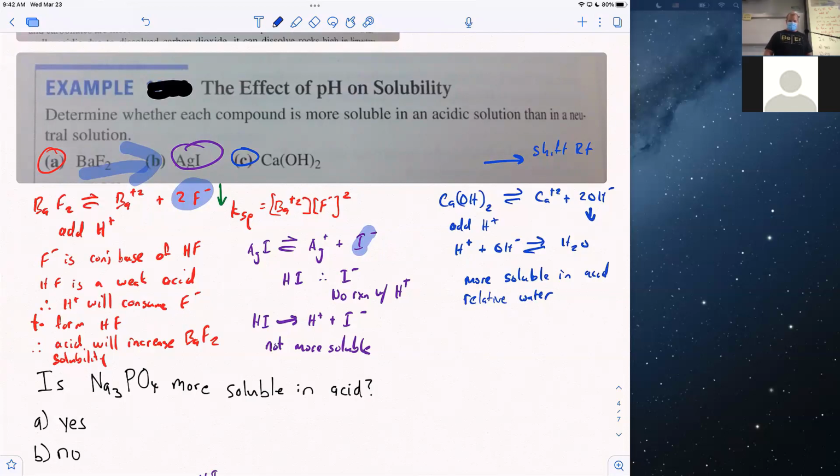If you want to think of it that way, that's fine. The way I tend to think of it more is that it's consumed, therefore you shift right using Le Chatelier's principle. If you want to say it can't go the other way, that essentially is the same thing, but then you have to include that in equilibrium. You can think of it as not going backwards. That's equally as valid, but I'm also explaining the way I think. So whichever way works for you.